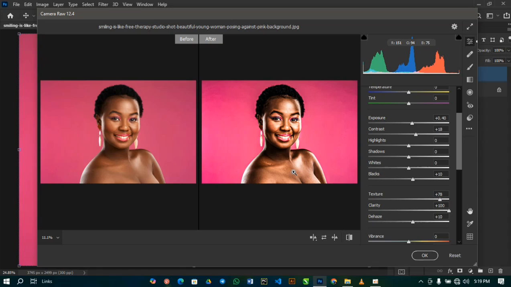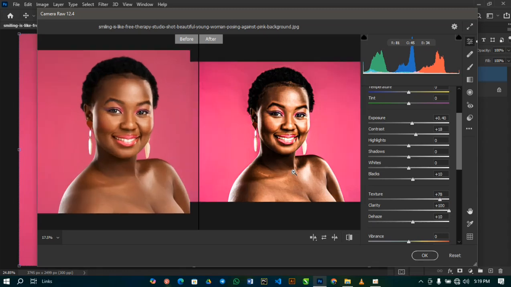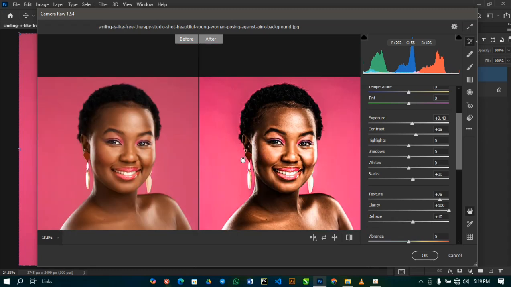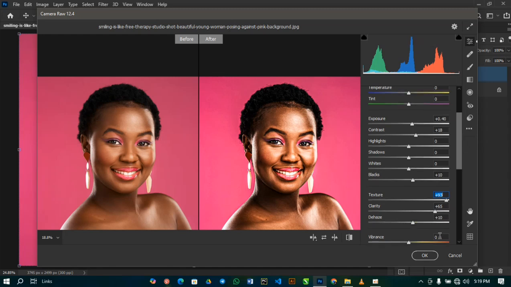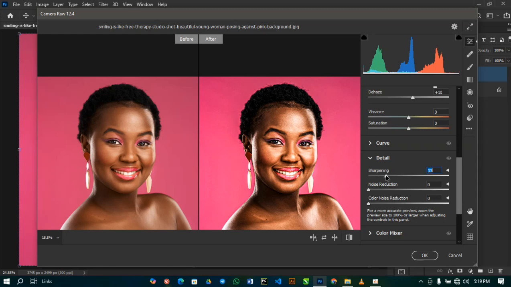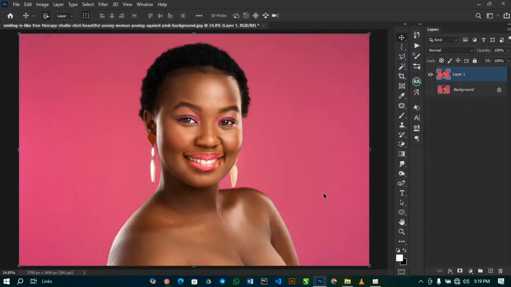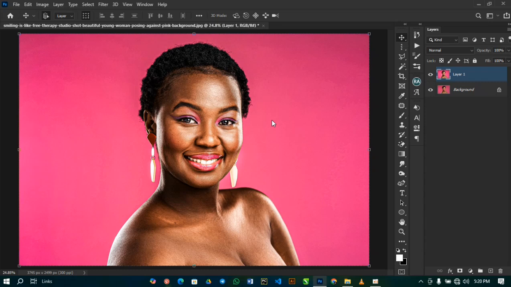But in this case, it feels like it's too dark for me, which I'm not quite liking. So I'll try to tweak around with the clarity and as well increase the texture. Now you can see the before and the after for justification. This is how it goes. Let's go back to the sharpen, and in that case let's sharpen it to about 70. It's okay, and let's hit okay for us to see what is happening now. Let's turn this on. You can see the before and the after. Yes, that's how we achieve this particular one.